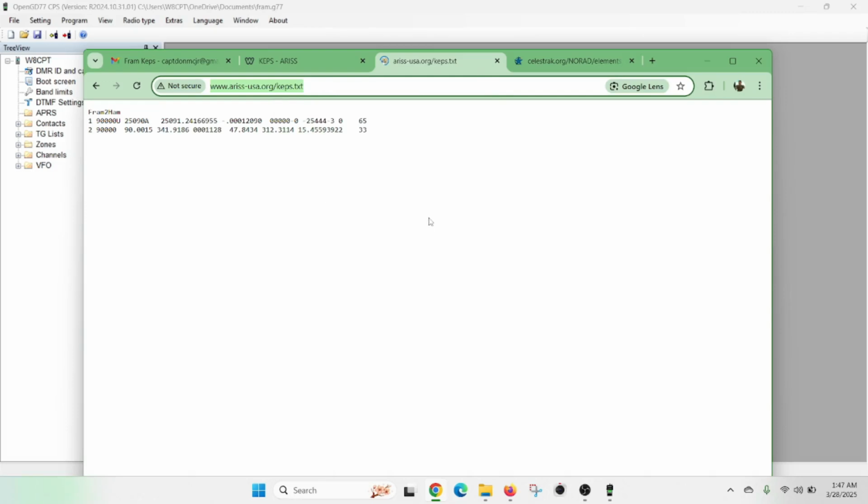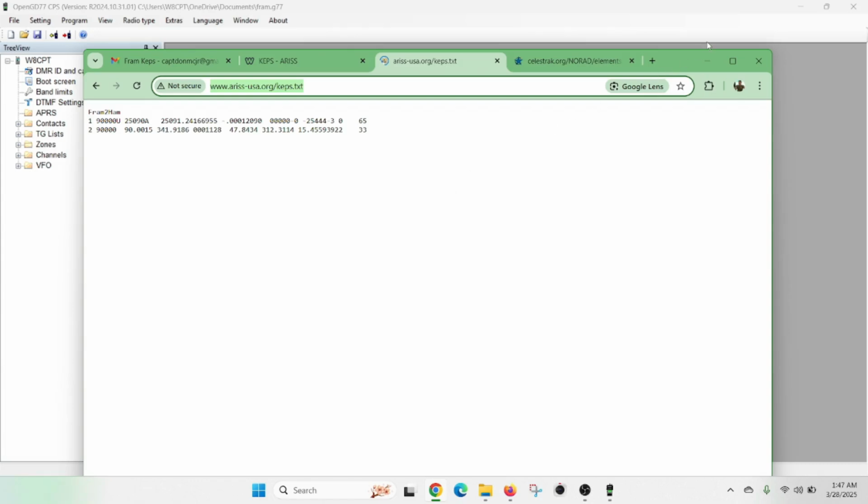So I'll leave that up here for a minute so you can pause the video and jot that down so you know what you're going to be typing in that box there. This is the two-line element for Fram2Ham if it launches on, I think it was March 31st or April 1st, the planned launch. As long as it launches that day, this is the two-line element for that.